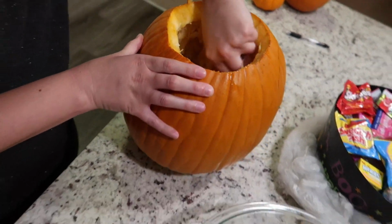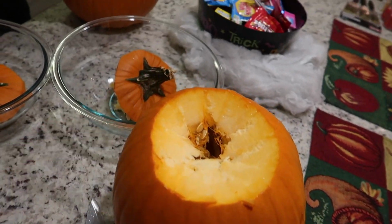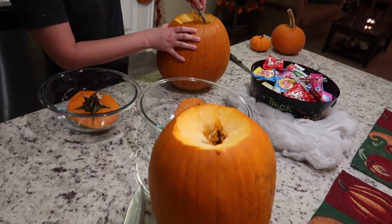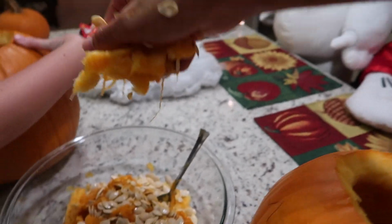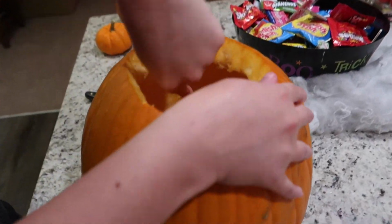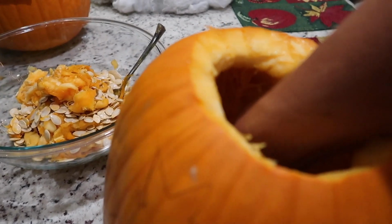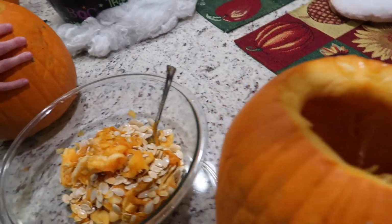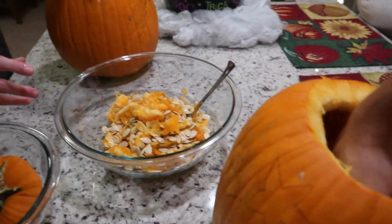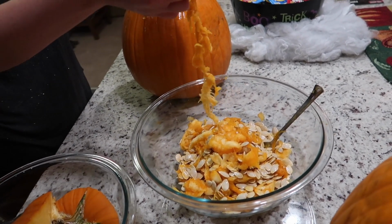All right, so once we smooth out the inside of each of our respective pumpkins, we can start carving, hopefully soon. Hopefully this isn't too big of an undertaking tonight. This is the nasty part of the process, where you just pull out all of the guts. How's yours looking in there? It's getting there. Wow, yours is actually getting pretty clean. Mine's still kind of a mess. I had to clean up the top so I could actually get my hand in there to start getting the seeds and the guts out. Oh, that looks just not very pleasant at all.